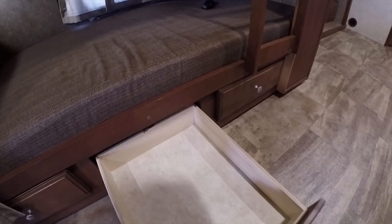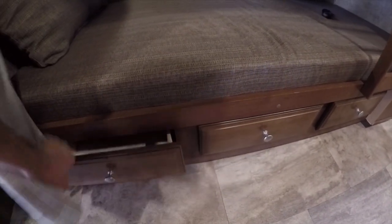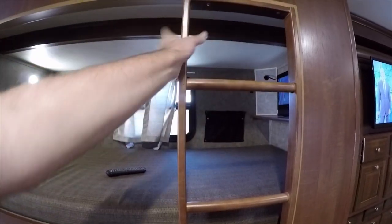It has actual storage underneath here. Pulls all the way out. A lot of bunk beds don't give you any storage, but this one has really nice storage. And it even has a wooden ladder for your little ones to help them climb up to the top bunk, or the big ones.